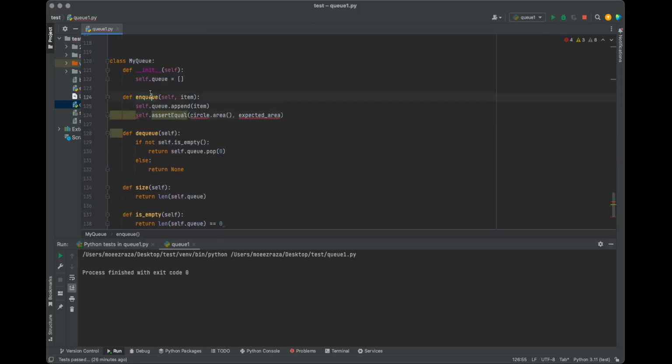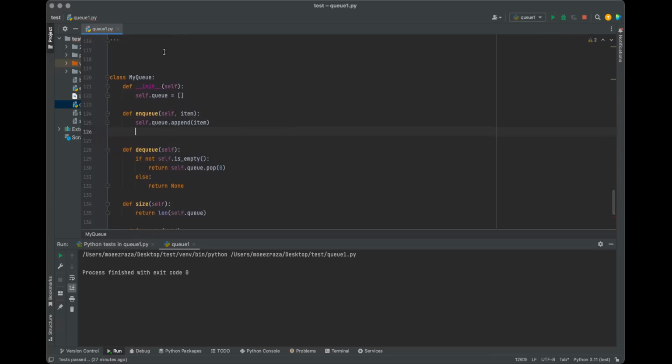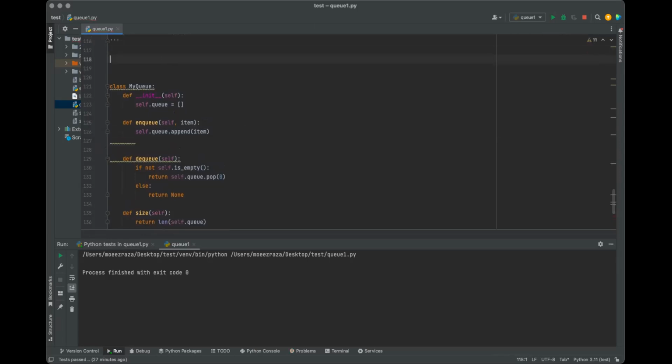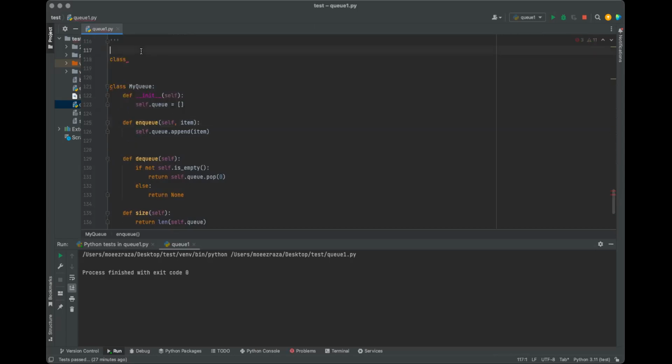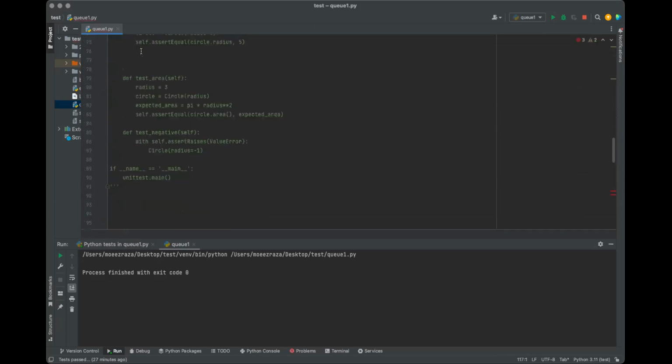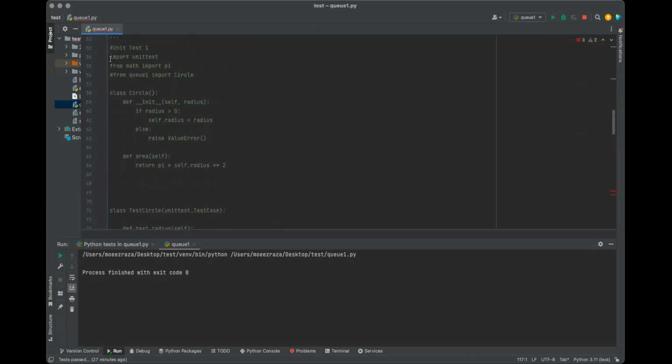Should I change the queue? No, wait. You should create a different class for the test. This is the class that is the object that you want to create, so you have to create a different class for the testing. Should I do the import and everything as well? Yes. If the import is up and you didn't comment it, it still works. Should I just use all of this then? Yes, you can.